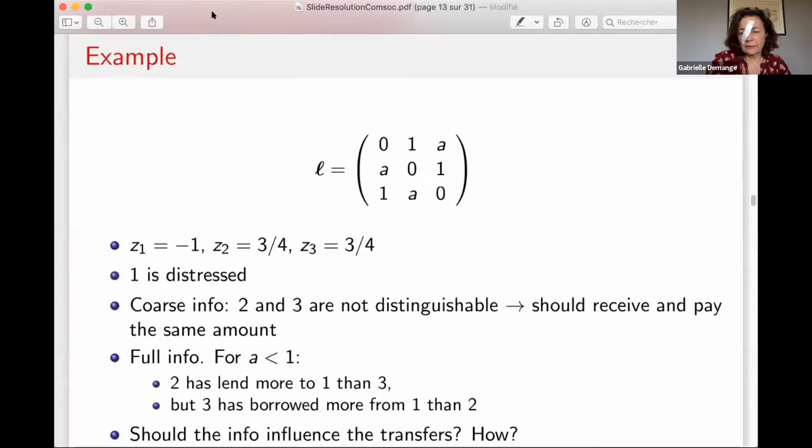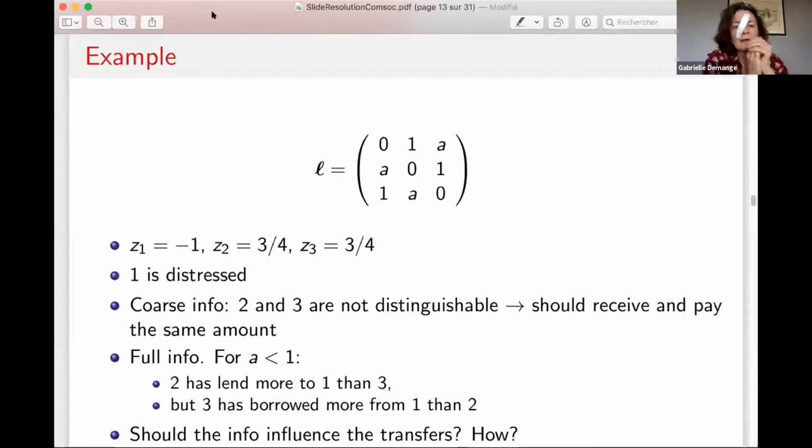Just maybe to illustrate here. It is simple in the sense that I have 3 firms. And as you see, the total liability, for example, if you consider the first row, you have the liability of 1 towards firm 2. The liability is 1, and the liability of A to firm 3, and so on by rotating. So it turns out here the total liability is equal to the total claims for each firm, and they are identical. So this simplifies a lot.